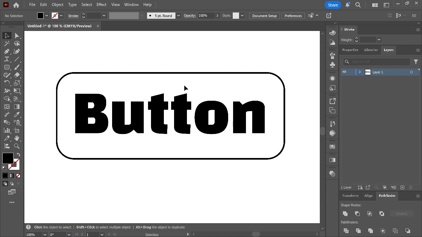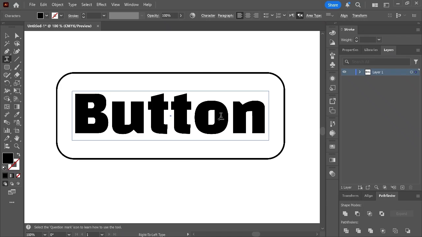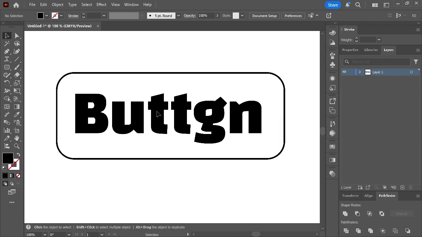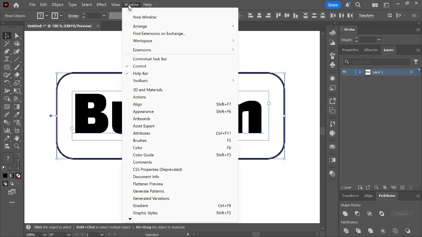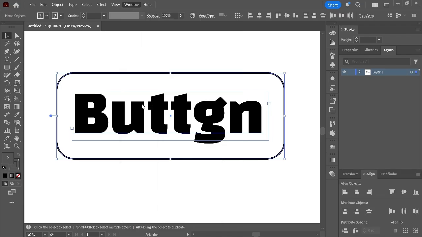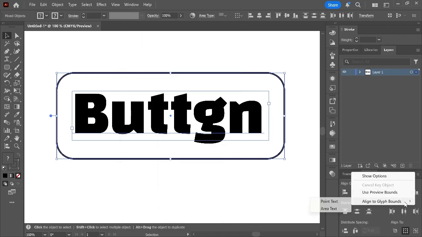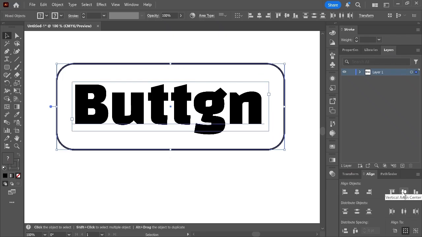The cause is that Illustrator defaults to aligning to the bounding box. So, if I add a G and select the text, the bounding box grows taller for the lower G. Let us select all again and click the container once more. This sets it as the key object, which stays put. Then, enable Align to Glyph Bounds. Now, try aligning again, and it aligns to the glyph, not the box.